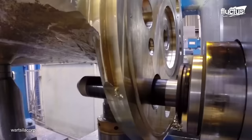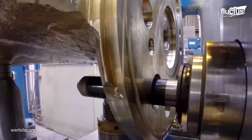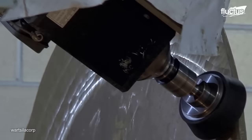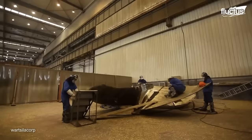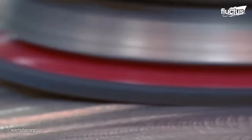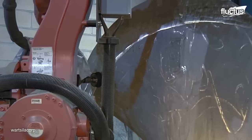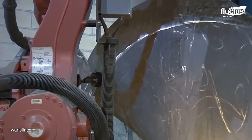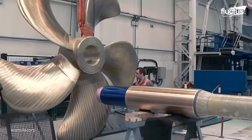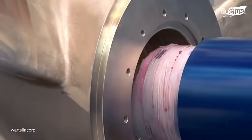This must then be machined and ground to ensure the blade surface is properly formed and smooth. This is followed by polishing, which improves the look of the blade and removes any tiny imperfections that might affect its performance. Lastly, all of these separate blades fit together on the hub, forming a finished propeller to be tested.